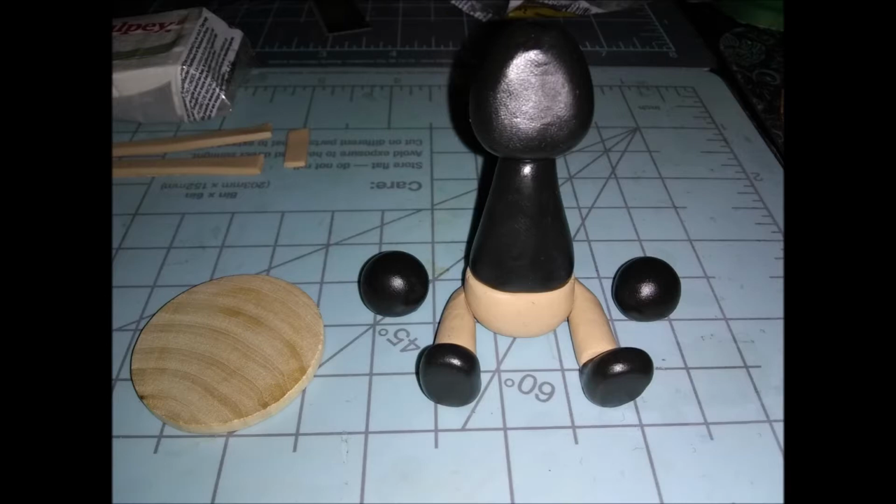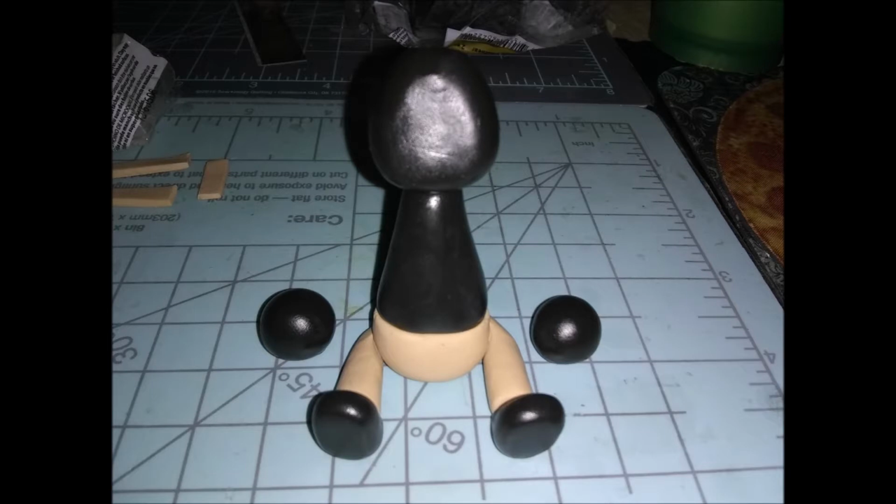As you see my wooden base here, I made sure it would fit the way I need it to before I completely attached the feet to it.